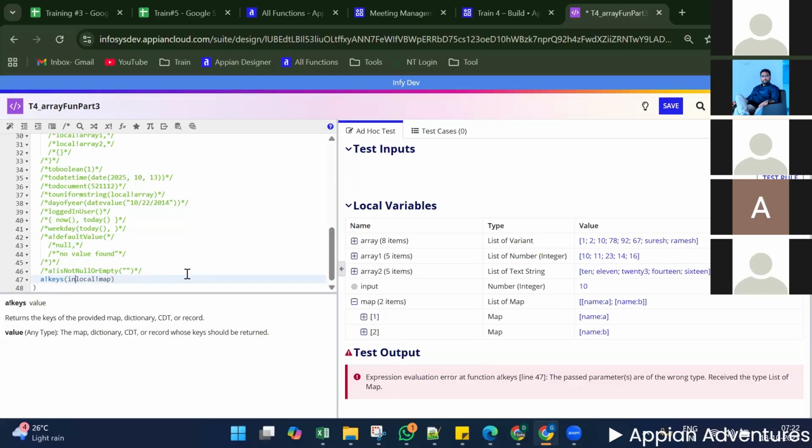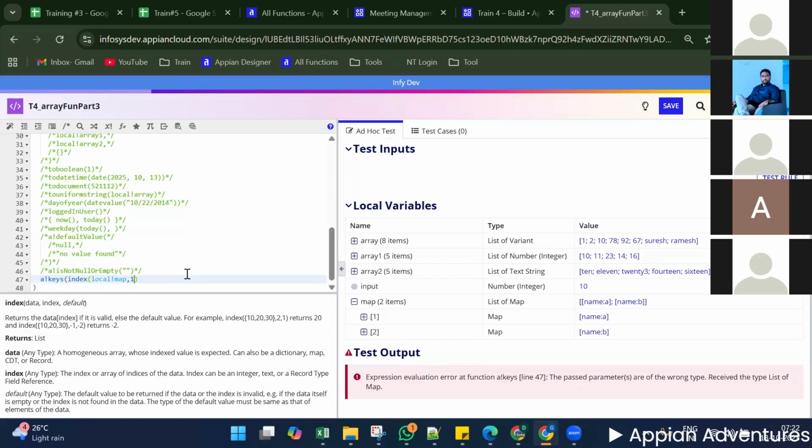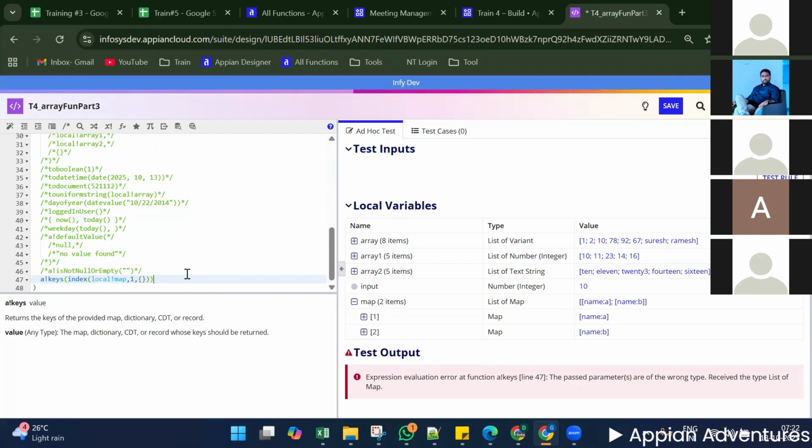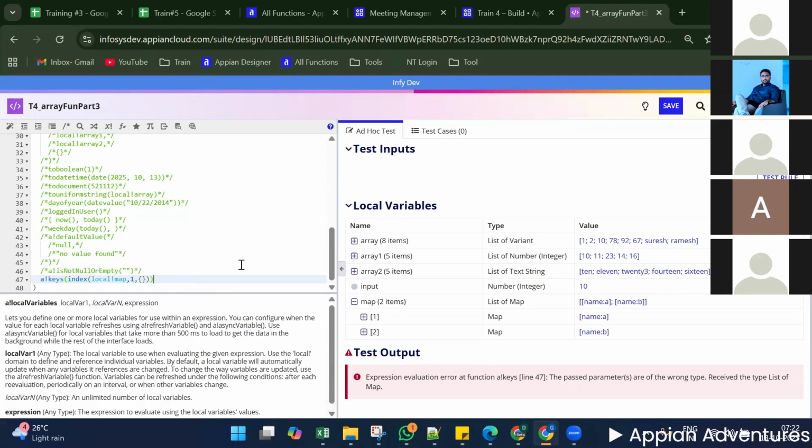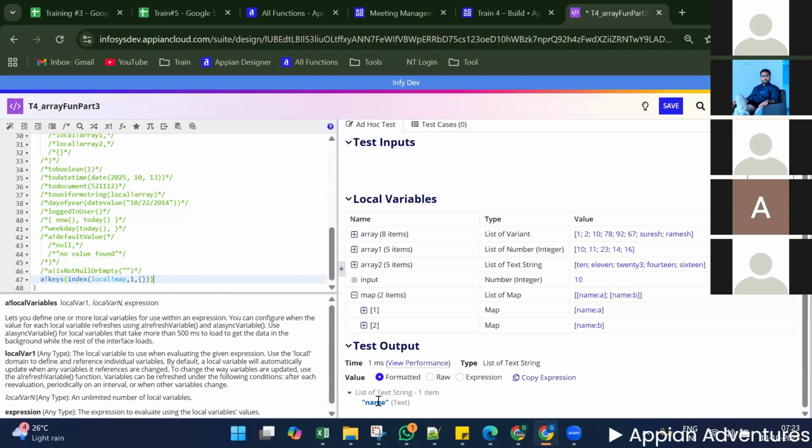To avoid this error I am using the index function, after having used where contains earlier. When we index only the first map and pass it to the keys function, it works as expected. For the first map the key is name, and that key got printed by the keys function.